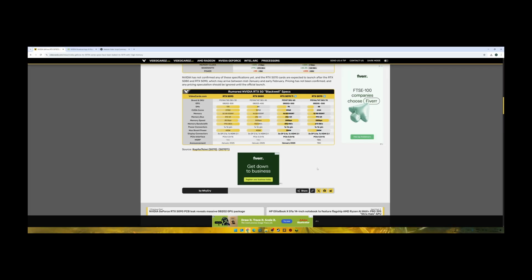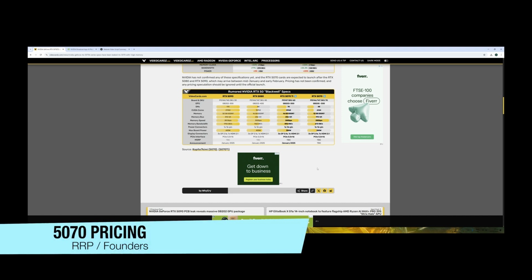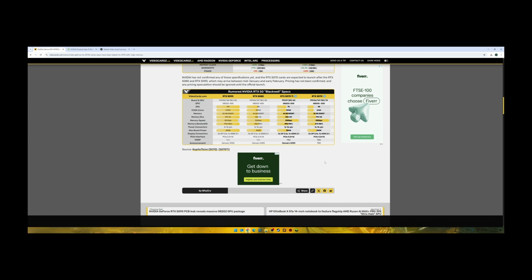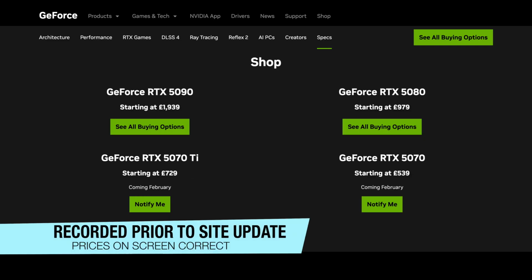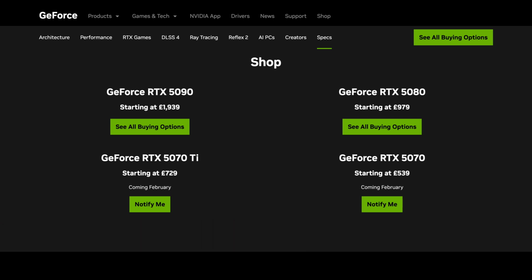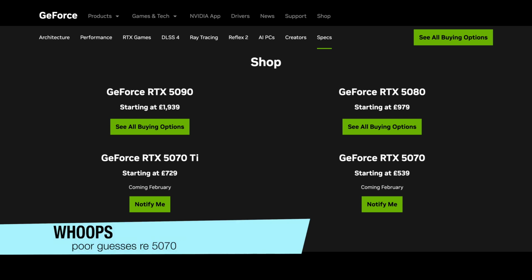I don't believe it says here anywhere about the prices, but I think the speculation of the price from what I've read online, I think overclockers3d.net, I'll link the exact website, is guesstimating that this is probably UK-wise, I know it's coming in around the £729 mark for the 5070 Ti. I'm guessing the 5070 will be about £699, around that there, maybe £679, maybe a wee bit less, maybe £649.